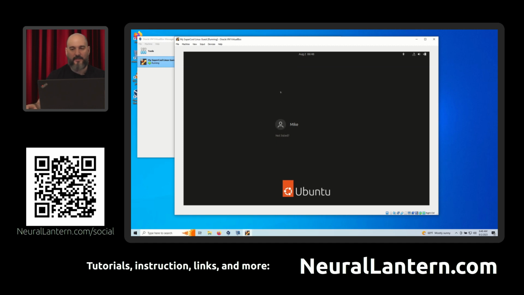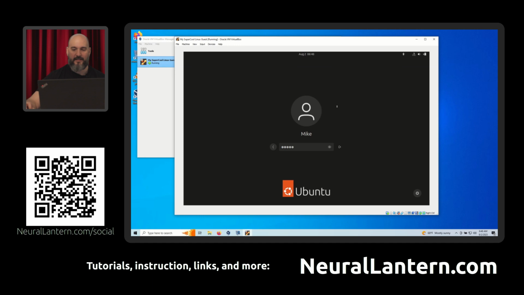Okay, after lots and lots of waiting for my computer to start up, Ubuntu is now at the login screen. We call this the greeter in Linux. I'm just going to click on my name here and then enter my password. Oh, what was the password I used? It was a super simple one, right? Because I'm going to delete this after we're done.